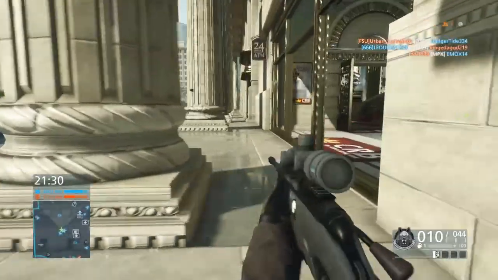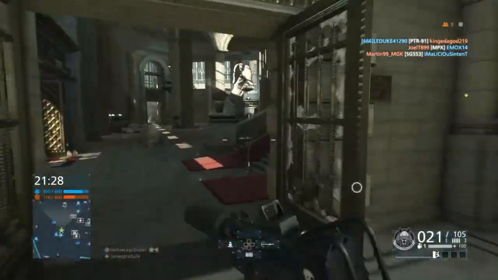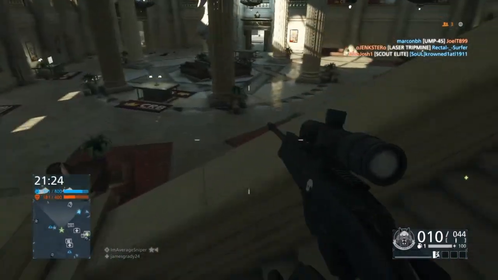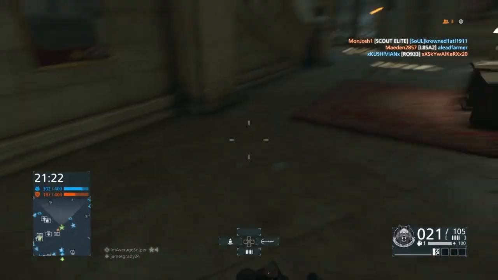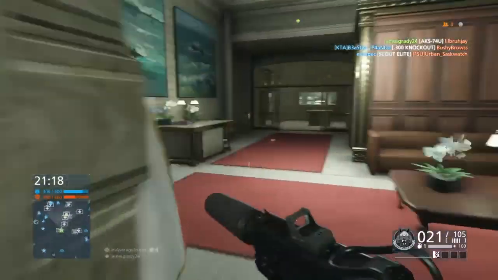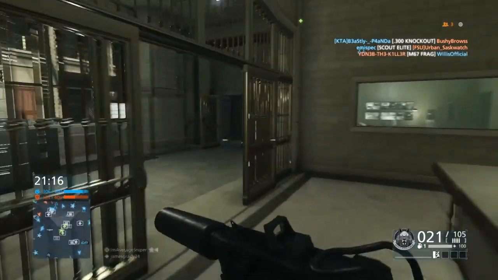Honestly, the only way I think that they'd be able to fix it is to add more spawn points in, and maybe configure some rules about, don't spawn in if there's enemies this close, or if there's enemies facing you, or something like that. But honestly, I don't think that's going to fix it. I just think these maps are too crowded.